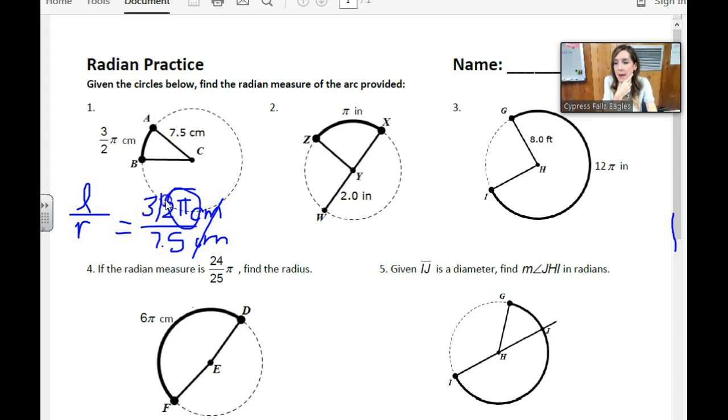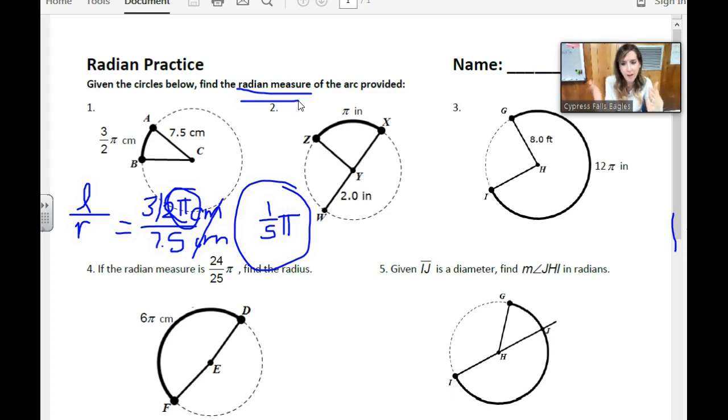What I did not enter in my calculator was pi, because that would take my answer from exact to approximate. So I left pi out of the equation for now. My calculator gave me 1/5. I'm going to multiply back in by pi. And honestly, since it said find the radian measure, I don't have to put units because they already dictated that the answer would be in radians. So I don't have to put degrees or radians because I already know the answer is in radians. So that's all you do. L divided by R. You leave pi out of it, you put it back on at the end. Could you put 0.2 pi? Absolutely you could. Yes.